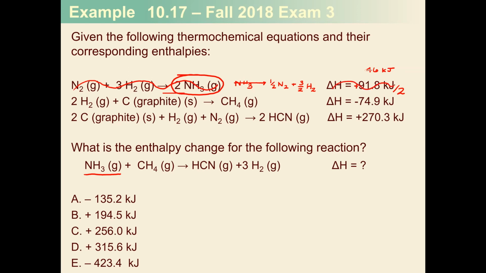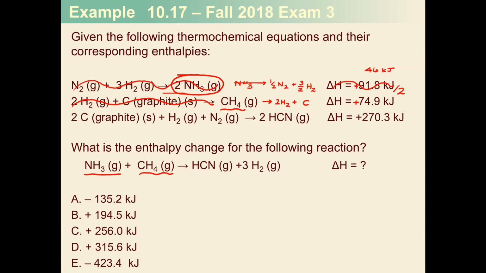So let's go ahead and look at my second reaction. You will notice once again that my methane is on the wrong side, but it has the right number of them. So the only thing that we are going to do is go and flip this reaction. So I will get my CH4 going to 2 hydrogens and my carbon. If I flip this, this means that I must change the energy to positive, and you will now see that I have a good balanced thermochemical equation.